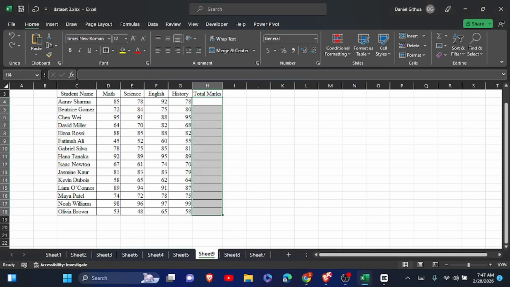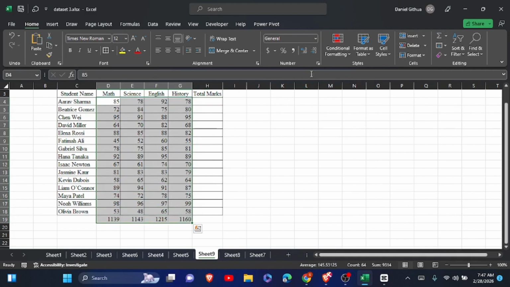Hi, today I'm going to show you how to use the AutoSum function in Excel and how to correctly use it. Some don't know how to use it. Some will maybe highlight this data like this and say AutoSum, and you see this one sums downwards. So how do you use AutoSum to get the values on this column? This is what I'm going to show you in this video.